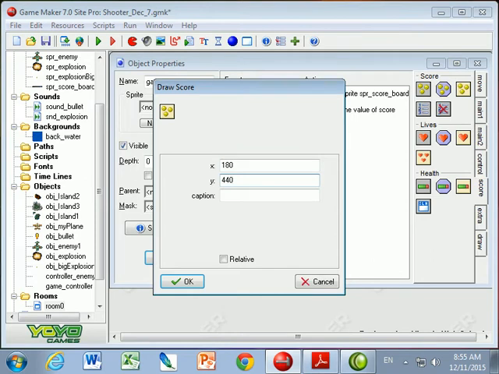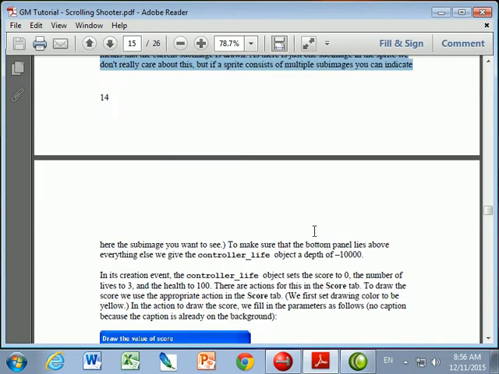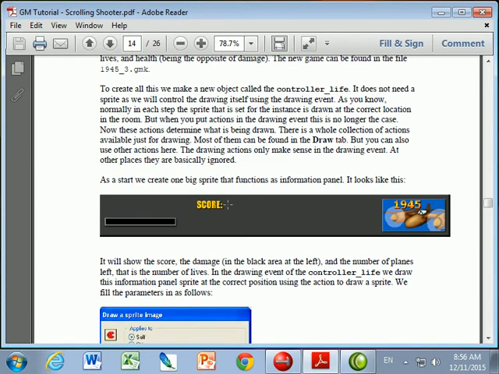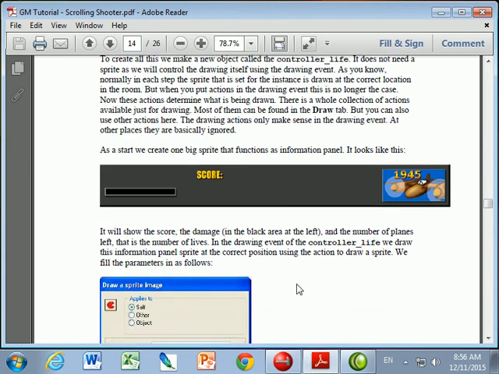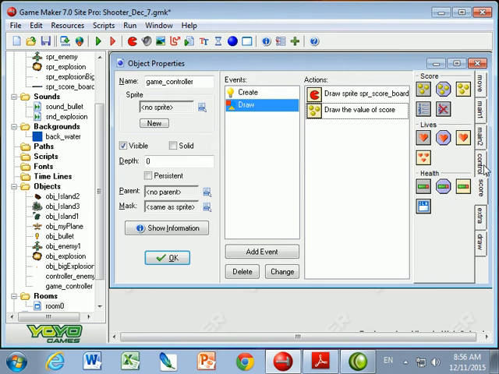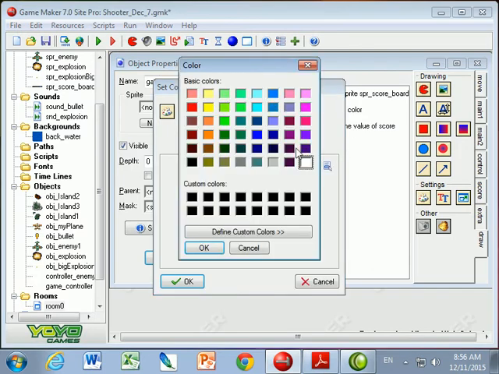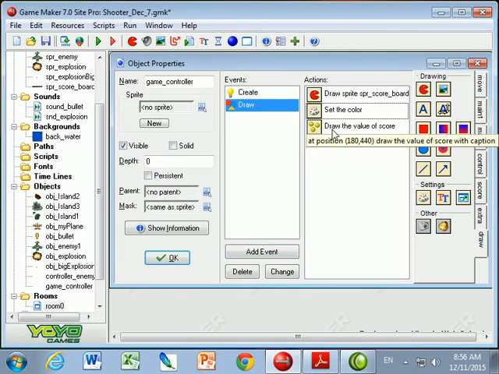You can use the values in the tutorial, but you could calculate it yourself by putting different values in and then seeing where the score will appear. One of the other things is, you'll see the scoreboard is in yellow. I want to change the color of the text to yellow, so that it matches that same sort of color of yellow. So before I draw the value of the score, I want to go to the draw event where there are some options, and I'm going to set the color to yellow to match what is on the scoreboard. So the score is going to be drawn in yellow.